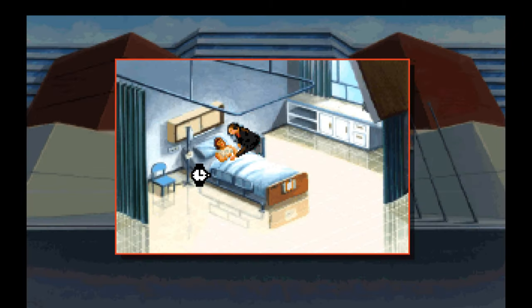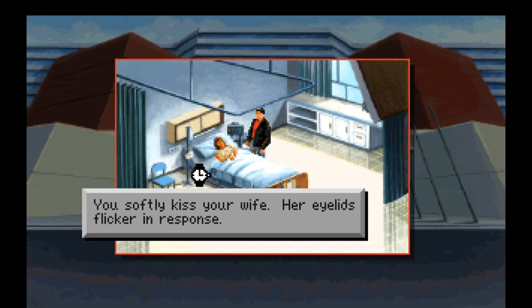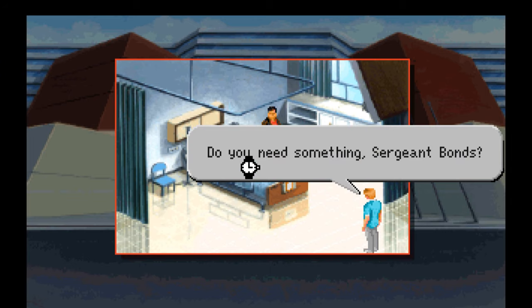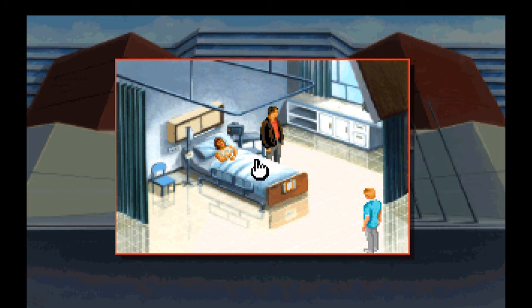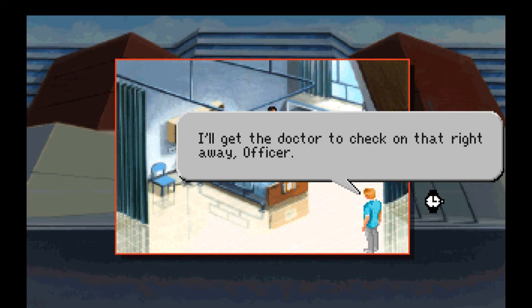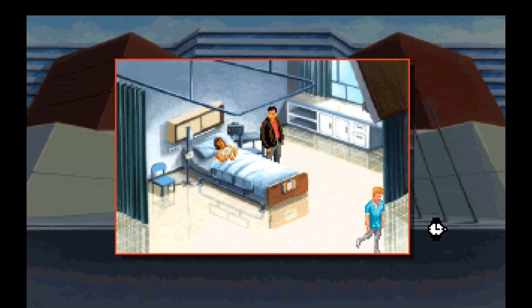Okay, that works. You softly kiss your wife, her eyelids flicker in response. Okay, here we go. Excuse me, do you need something, Sergeant Bonds? Yeah, in an anxious voice you tell the nurse you are concerned about the IV dosage. I'll get the doctor to check on that right away. She would check it herself in real life.